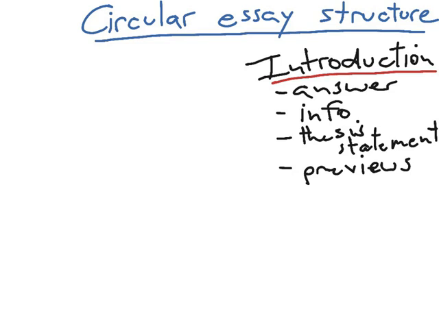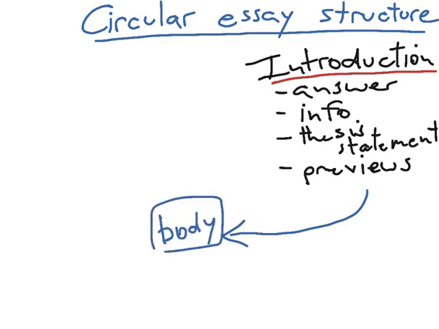But where I want to take you now is the next step, which is basically the body. And that could have any number of paragraphs, whether it be 3 in the case of a 5-paragraph essay, but it can have many more. But the paragraphs within any essay need to have 3 ingredients. They're going to have a topic sentence, and a topic sentence basically is the sentence that tells the reader what that paragraph is about.